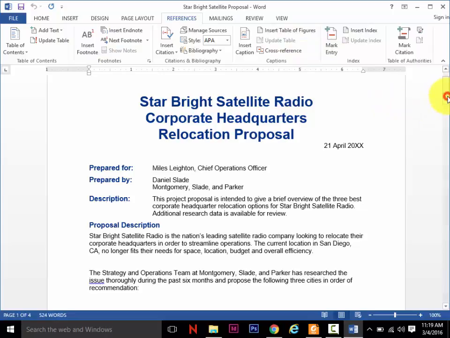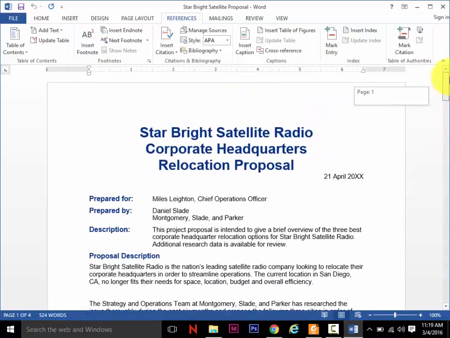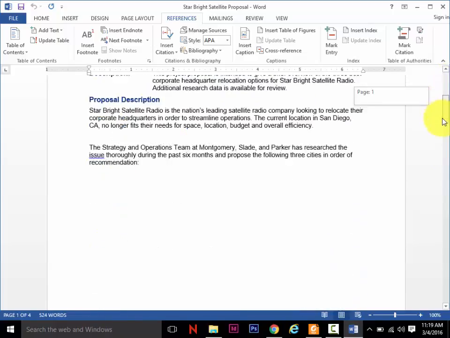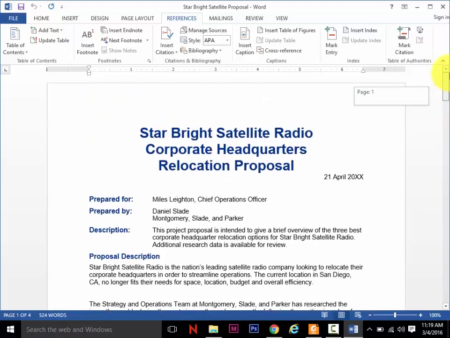Over on the right-hand side, I've got what? It's got a specific name. What's that? Scroll bar. What kind of scroll bar? Oh my gosh, Kenzie. Vertical scroll bar. Yep, nothing complicated there.